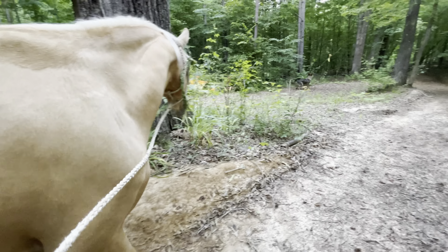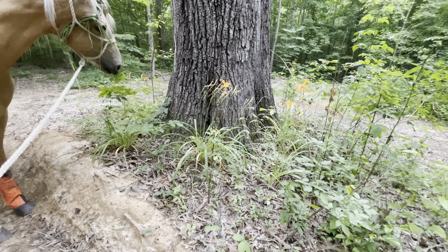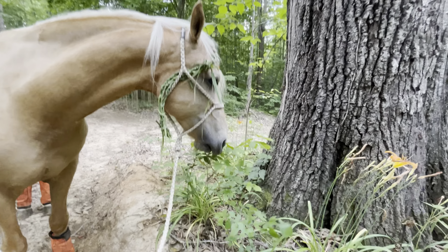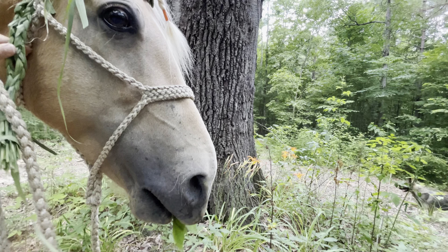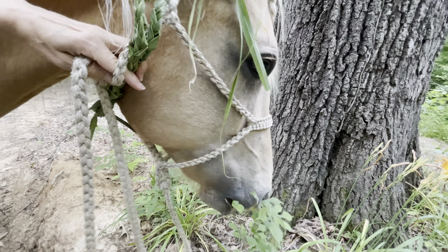Doesn't Fabio look good with his little headband? When I got here I noticed it was kind of drooping in his eyes, so I just tried to pick it up a little and was able to wrap it around his halter, which was much better because it kept it from falling so low on his face. I do believe he looks like he came right out of the 70s — he has a bohemian soul.